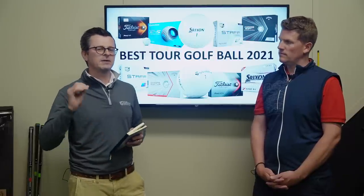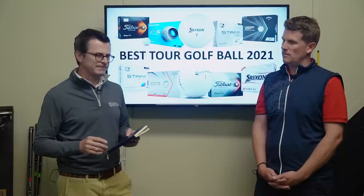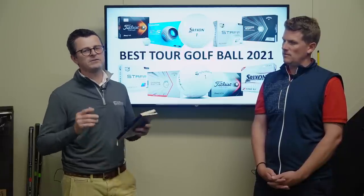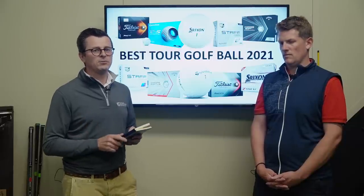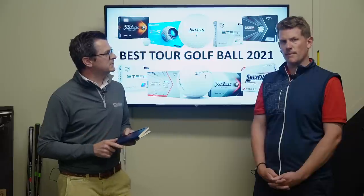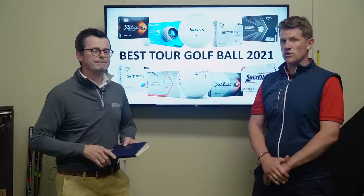The average driver speed is about 93 miles an hour, so if you're below that you really should be looking at those club golfer balls aimed at your specific swing speed — things like the TaylorMade Tour Response, the Srixon Q-Star Tour, the Callaway Chrome Soft, the Tour Speed. At the same time, there are some pretty good players who want to know how all 10 models compare, and we're going to tidy up a few myths as well.